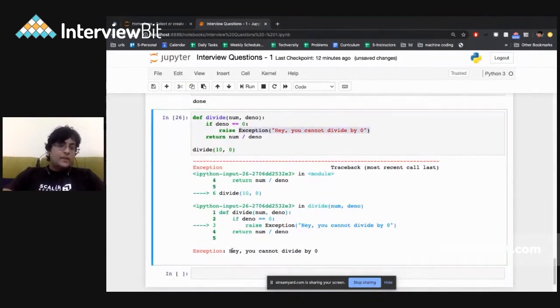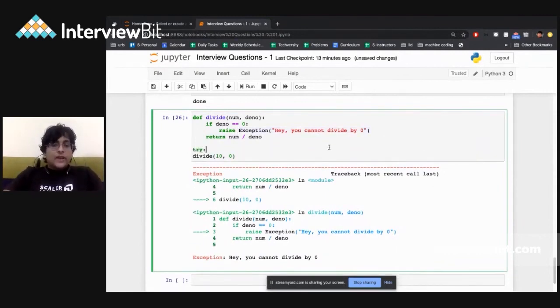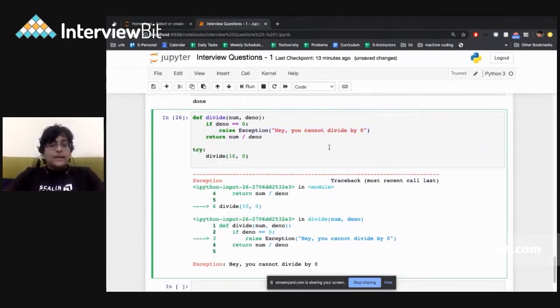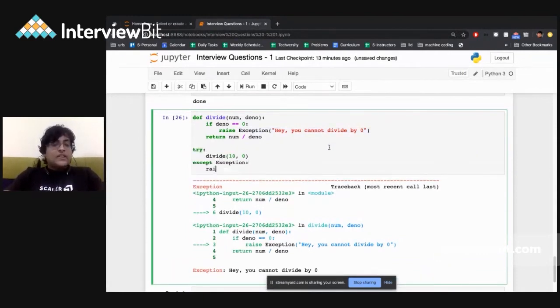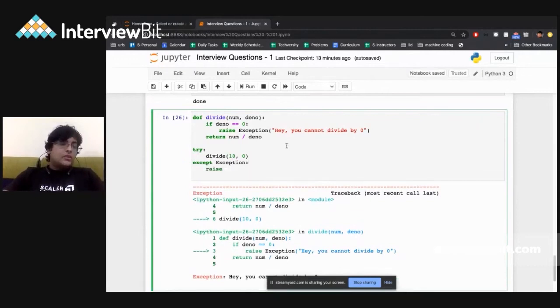Right? My exception, "you cannot divide by 0", gets raised. So that is what raise is used for. Whenever we use raise, we usually pass an exception with it, but it is not necessary. For example, I could also come over here and say try to divide this. If we find any exception, then just re-raise that exception. So raise can also be used without any exception. What this does is, whatever exception your try block currently got, it will just re-raise that from the context.